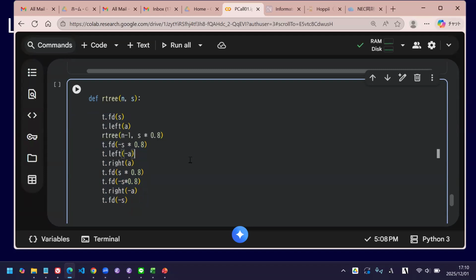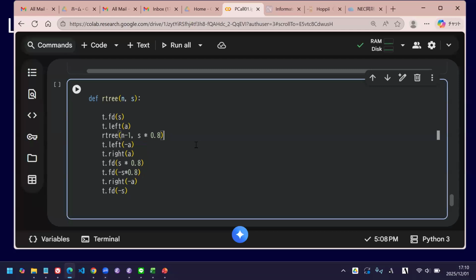And because R3 returns to the original position and orientation, we don't need to do the reverse order. Then go back, and do the same thing for the right branch.